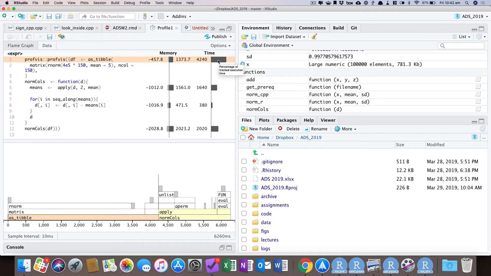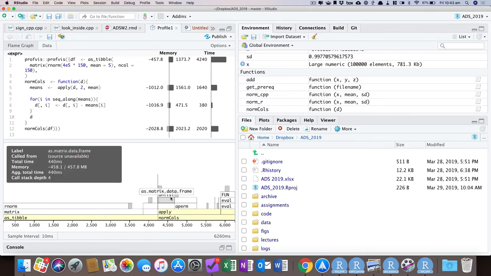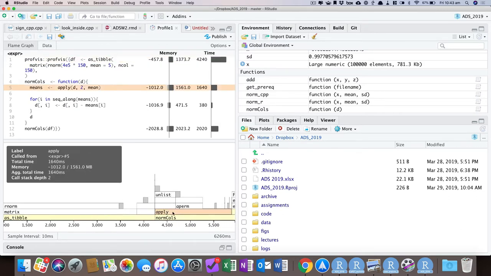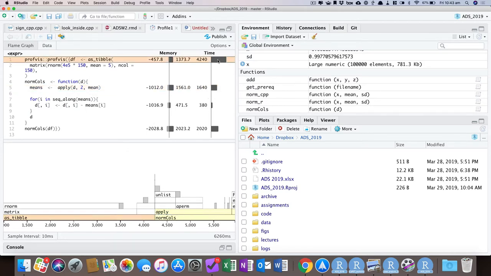So then you go and search on the internet and say, how can I create data fast? Maybe in this case you don't do as_tibble, you do matrix. It depends. You have to think about your data representation. You can expand it and look at various bits. But the main thing I do is, when I have a function that's running slow, I highlight it, profile it, work out which bit, and then go to Stack Overflow to ask how do I speed up this bit? And it's sometimes not what you expect.